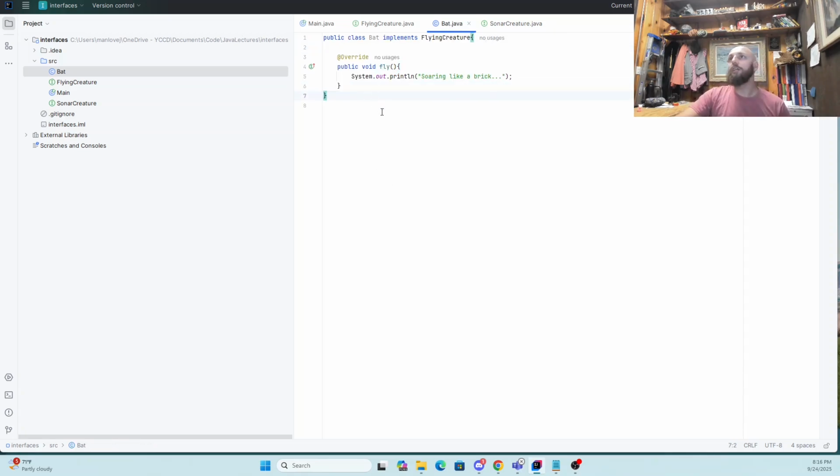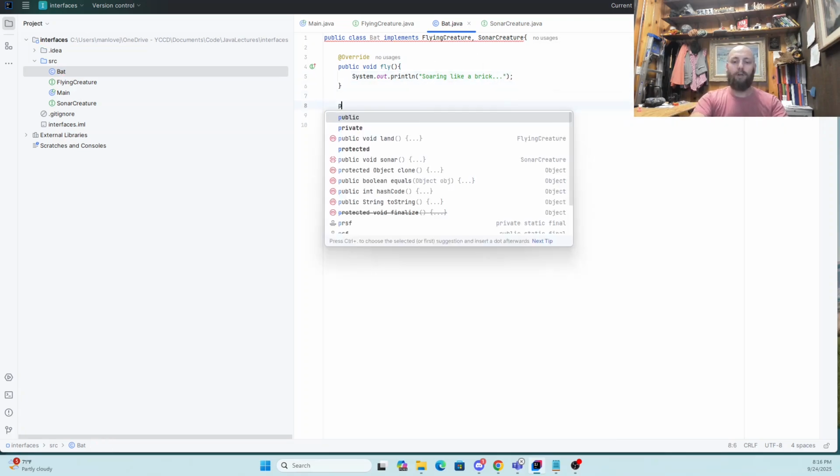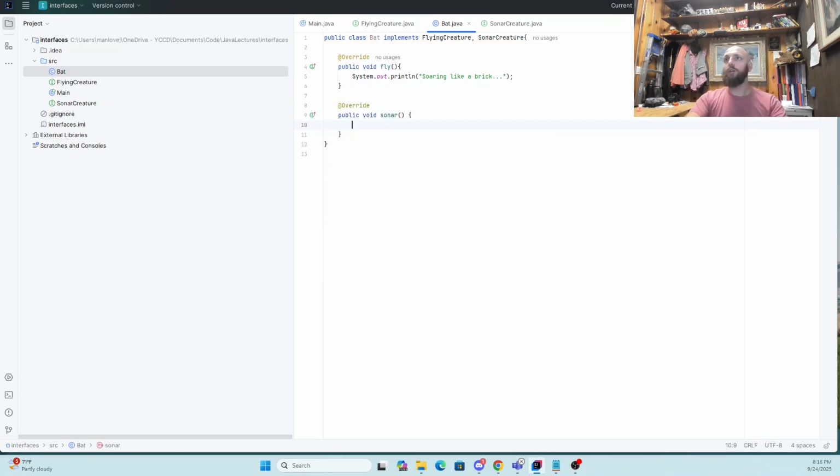Okay, so now I should be getting some complaints, but I haven't told it yet that I want it to implement sonar creature. So I'm going to tell it I want it to implement sonar creature. Now we have to override sonar. So down here I'm going to do public, and select that we're overriding sonar. Great. Now when we override sonar, we just put in whatever behavior we want here.